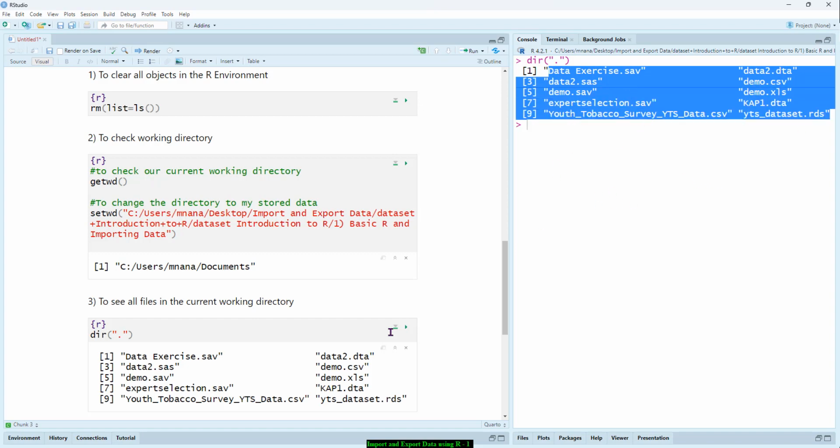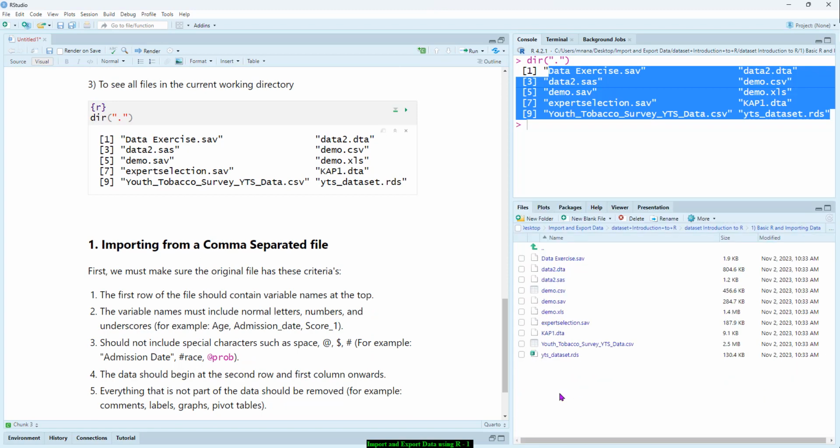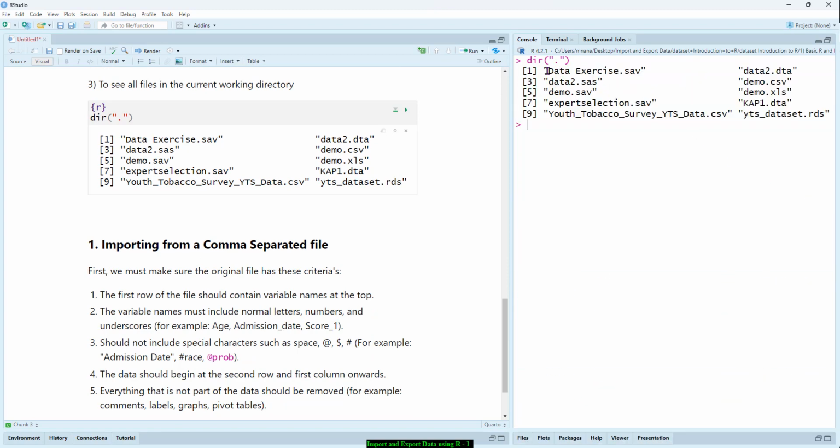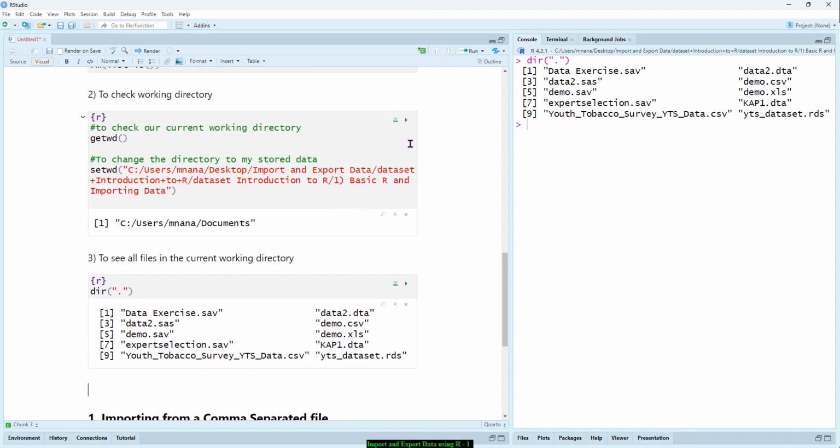This is a simple way to do it, instead of going to the file pane. You can copy from the console and paste the data set that you want. Alright, this is the first step before we start importing data.